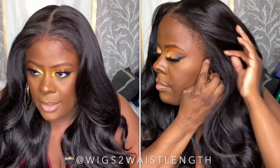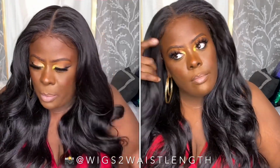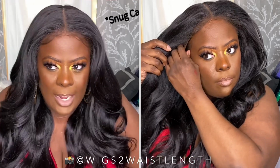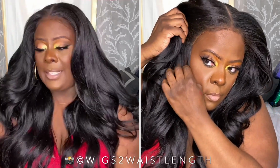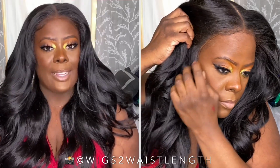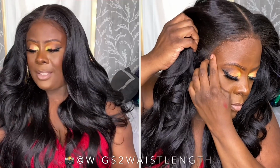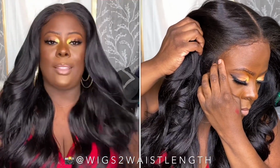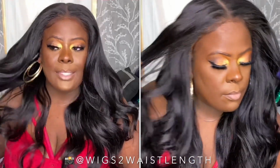Even I kept the hairline really messy, I didn't really swoopy swoop anything too much. And I tried to keep it as wispy and natural as possible. I seriously feel like I sat in a stylish chair and got my sew-in. That is what Miss Laurel is giving me right now. And baby, they did not skimp on the density. They gave us length and density with this unit.